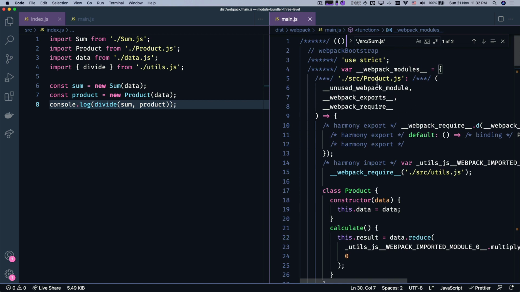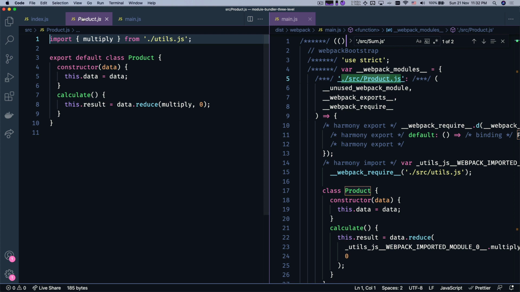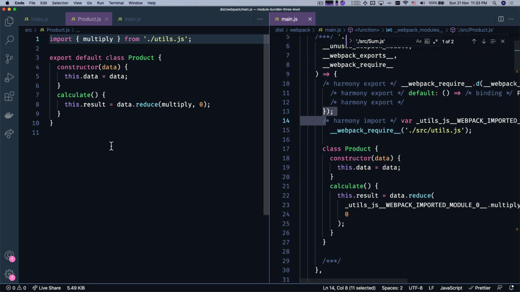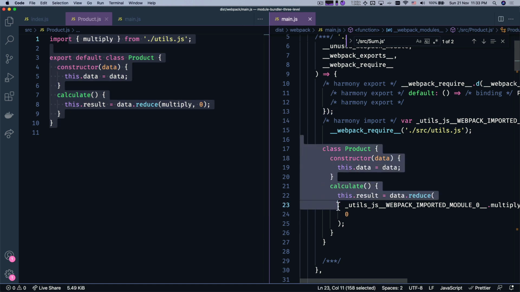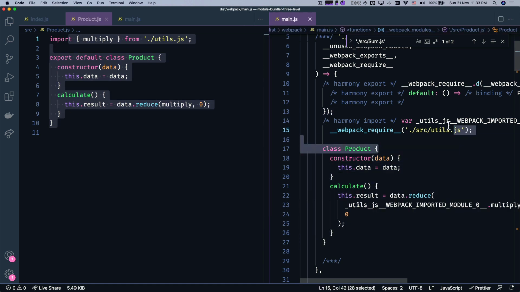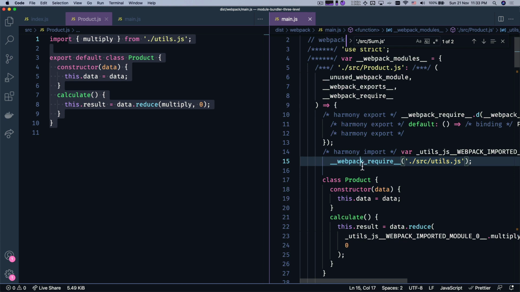So this object keeps a key, which is the module itself, and a function as the value, right? Each function, if we look closely, this is the product, right? If you look at the source product.js file, the code we have here is over here, except with some transformation where again we see webpack require and then source util.js, right?